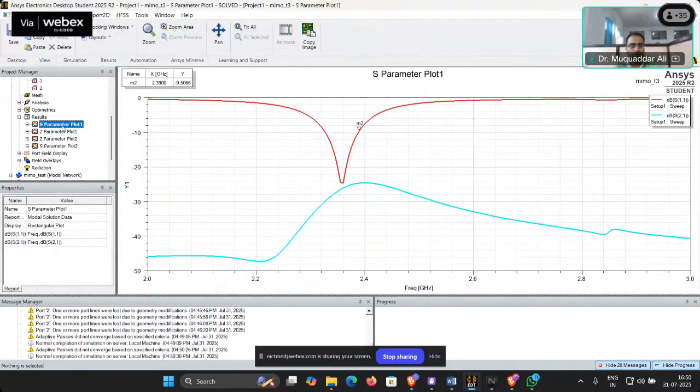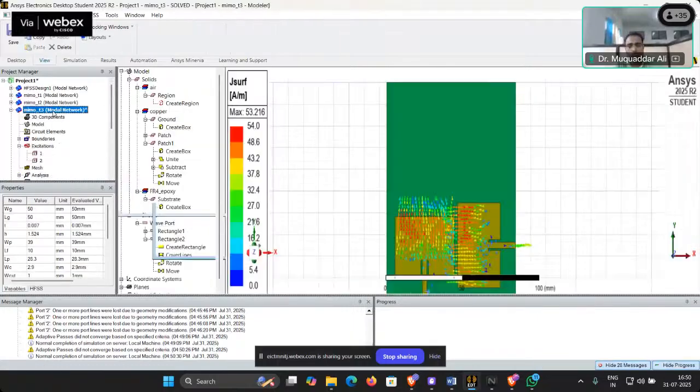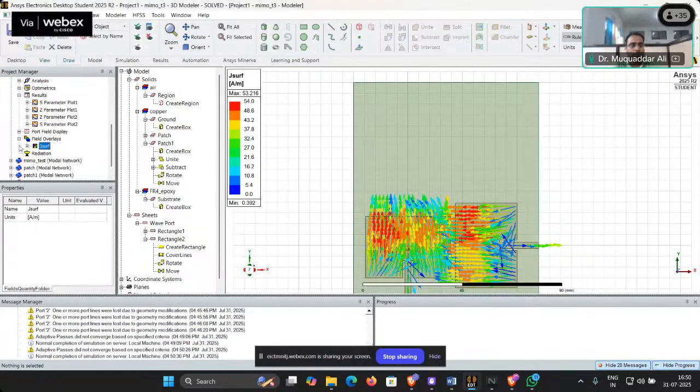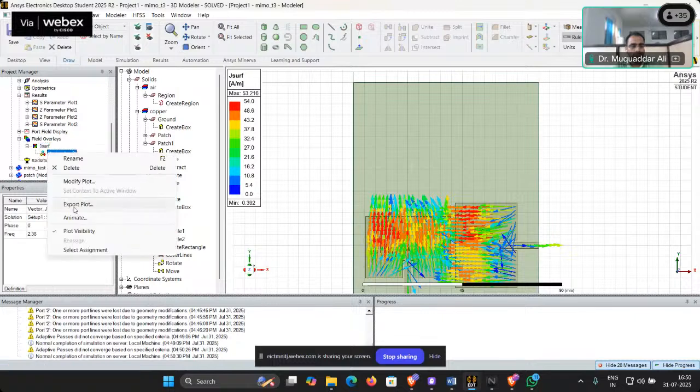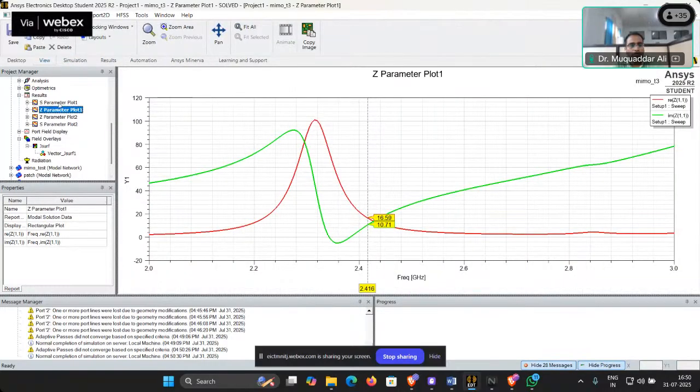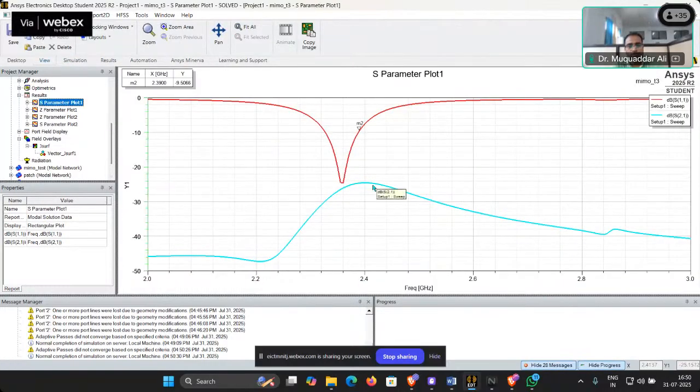Now go to S parameter, and now you are able to see that even though our antennas are close by this much amount, the spacing between these antennas is very small, only this much gap, and still we are having an isolation that is better than 25 dB.